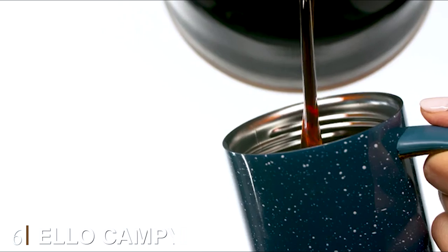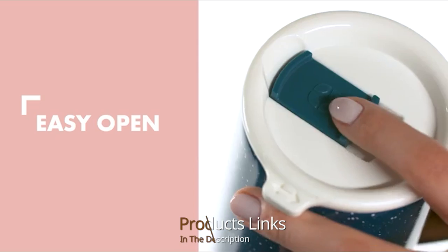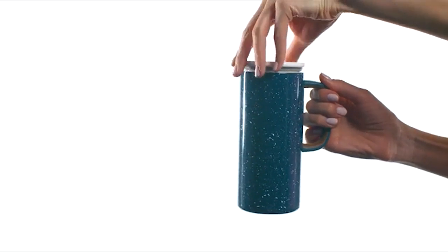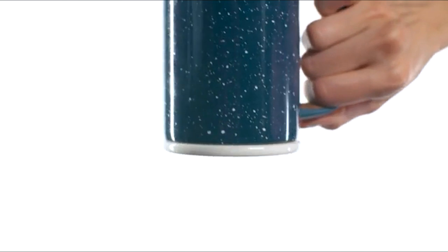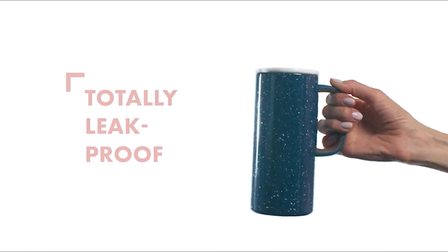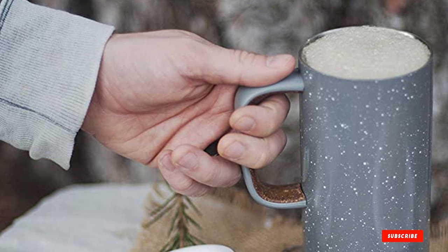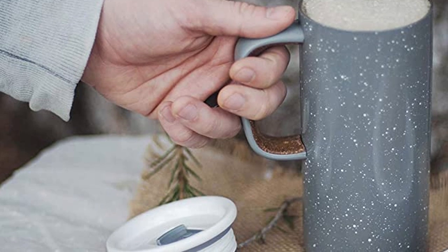The number 6 position is dominated by the Elo Campy Vacuum Insulated Travel Mug — another Elo mug. This one comes with a slider lid for easy use and a comfy carry handle, designed to make taking coffee on the go as practical as possible. Personally, I love this to-go cup. I got the deep blue color one and it's stylish, designed with a vintage flair. The cup holds 16 oz and it can keep coffee hot for up to 5 hours. It's perfect for camping trips and it makes a lovely gift.